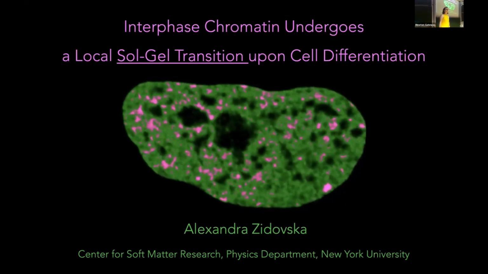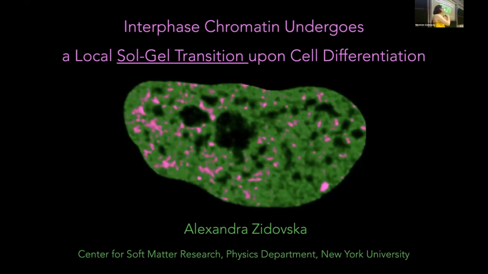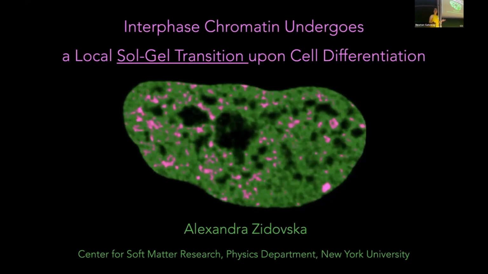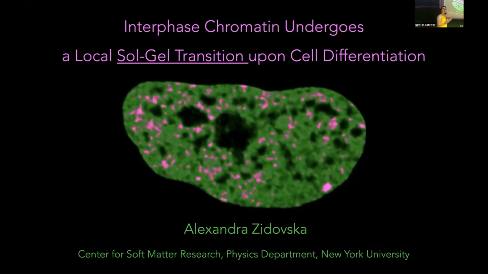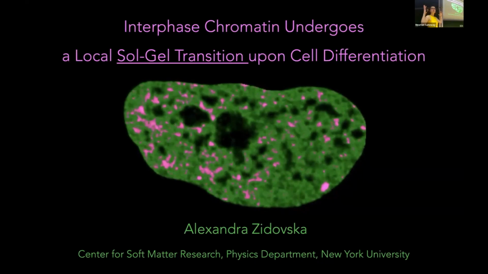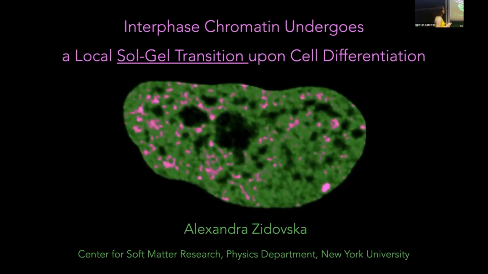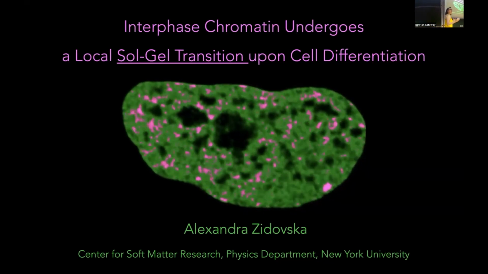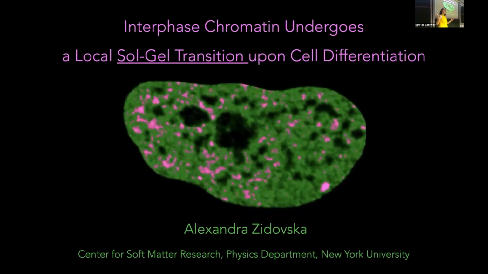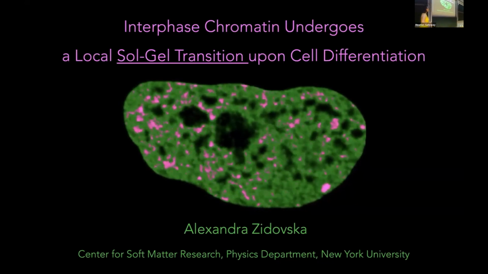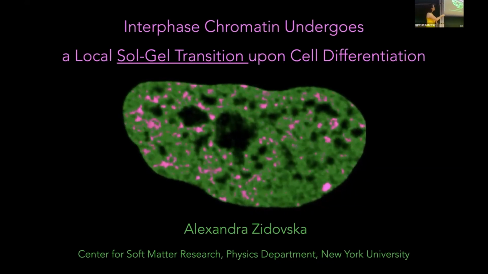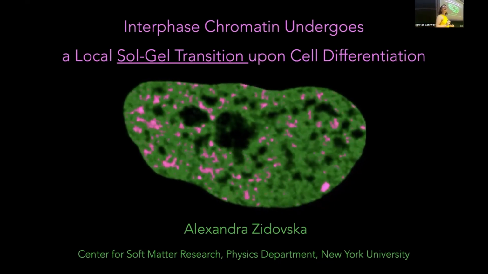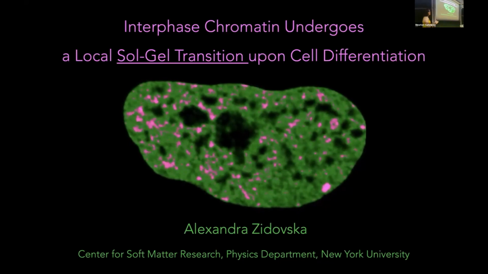What I will show you today, you saw my talk was listed at a more general level as the biophysics of the human genome. I have specified it a little bit more. For this morning, I will tell you specifically a story. What have we learned about the interphase chromatin? The genome during the interphase, so during the time between two cell divisions, specifically how we have identified there a sol-gel transition that occurs upon cell differentiation. So I will walk you through all the details, and you will see here these magenta little regions. Those will be the little islands of gel phase that will emerge.